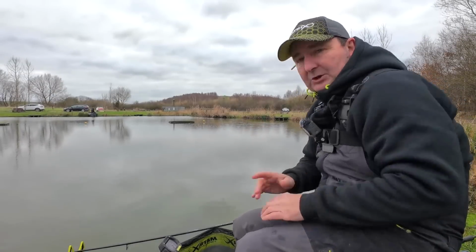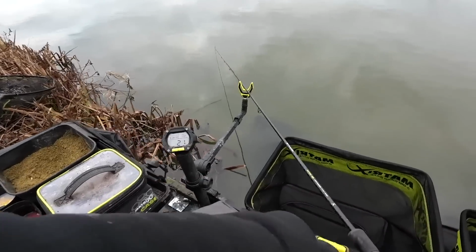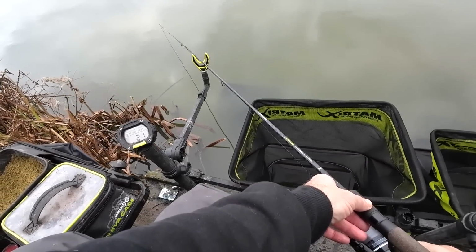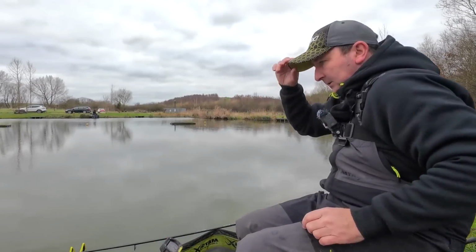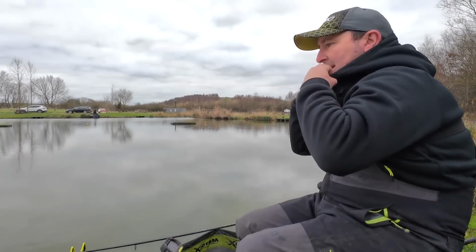Well, I think the most caught is 2, but people who've caught have just got 1. So it obviously doesn't look like it's fishing very well at the moment, so I've got to have a look on it, haven't I? So that's it, I'm just going to leave that, set my stopwatch, give it 5 minutes. If there are any milling about, I should get some sort of an indication.